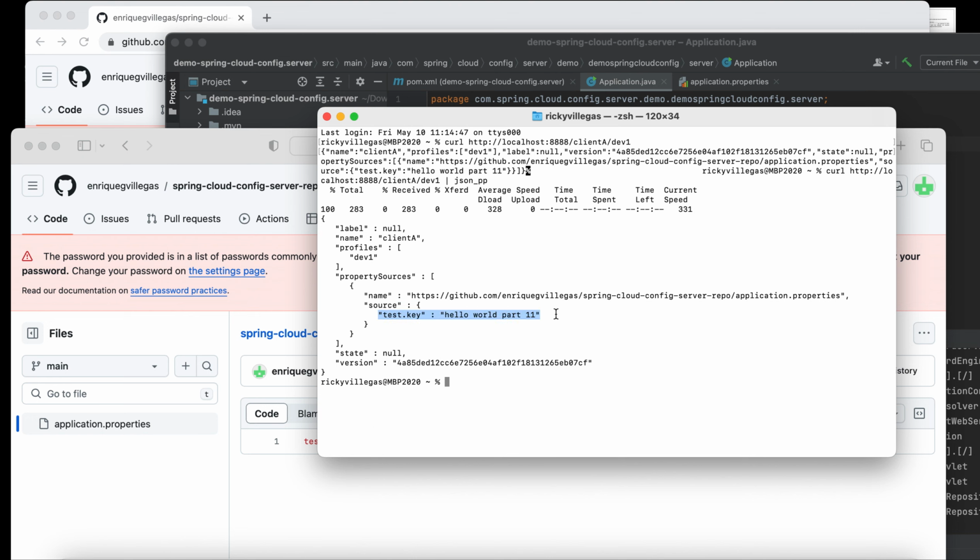Okay. Since our Spring Cloud config server is working already, up and running, let me show you the config client, because in the client we will be using this. The property that we need is test.key. All right, so let me show you my code in the client.